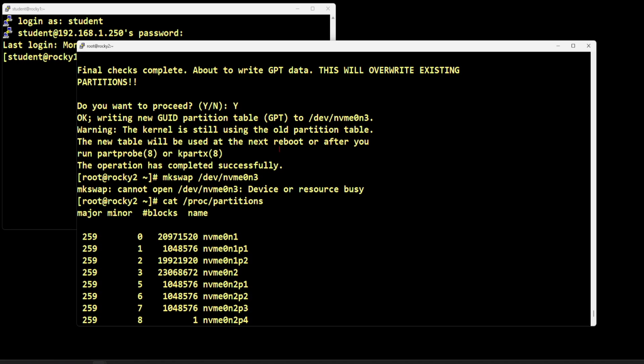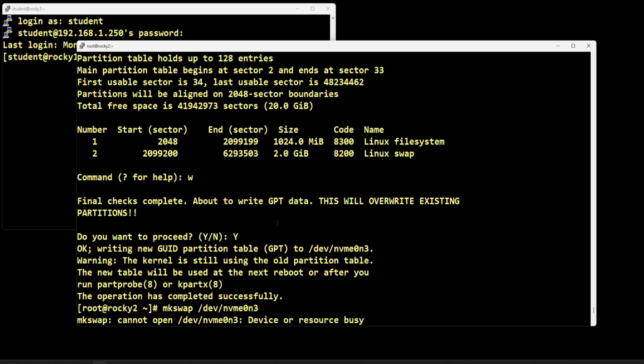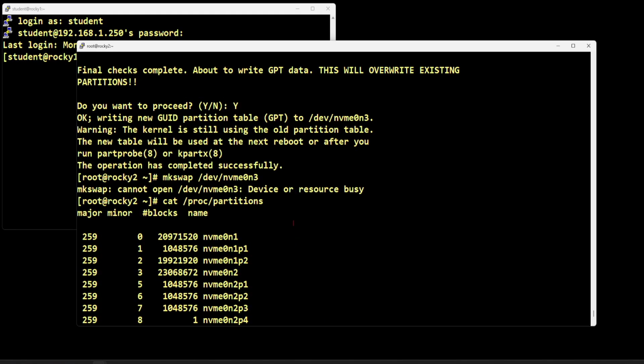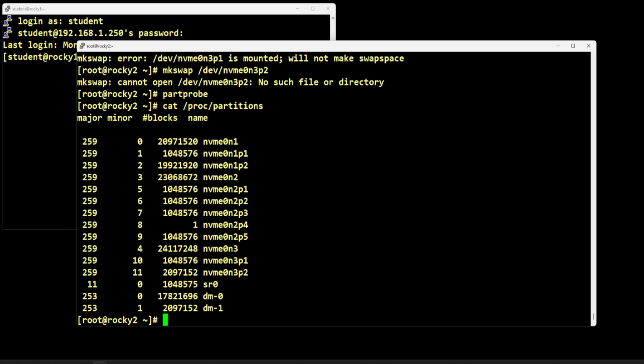So the safest way to expose this new partition to the kernel, so it shows up here, is to reboot. Reboot is the safest option. Get some time in your day that the reboot is safe to do and do the reboot. If you are in a pinch like I am right now, I don't really care. I can use this command here, partprobe. This will expose the new one to the kernel. So use partprobe at your own risk. The reboot is the safest way to expose a new partition to the kernel.